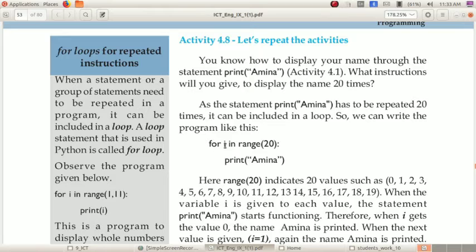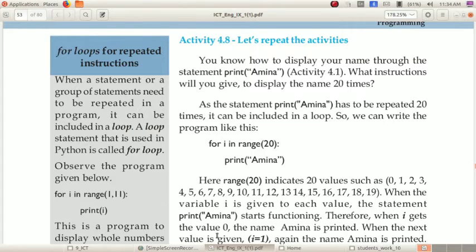Range of 20 means 0, 1, 2, 3 up to 19, but it has 20 digits, 0 plus 19. So this is the instruction for displaying Amina.